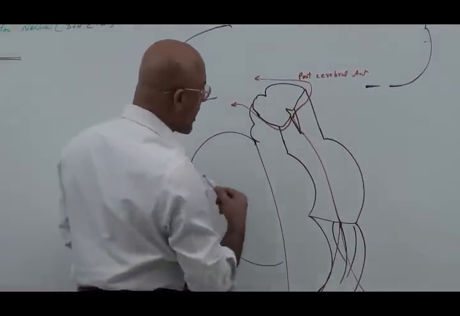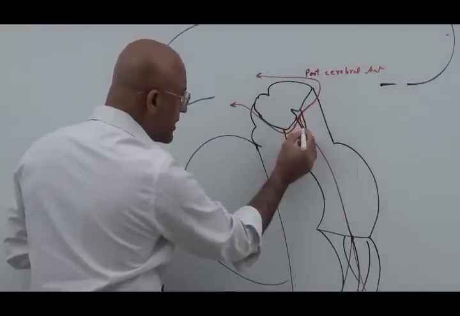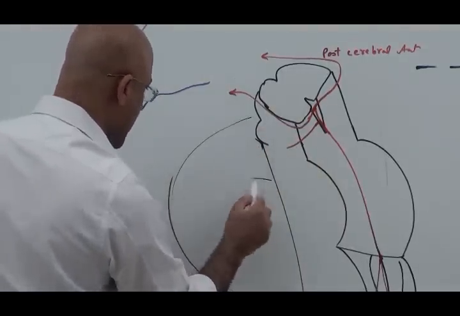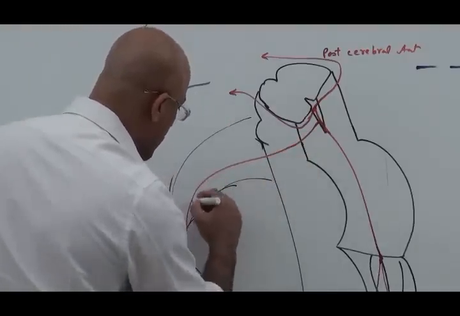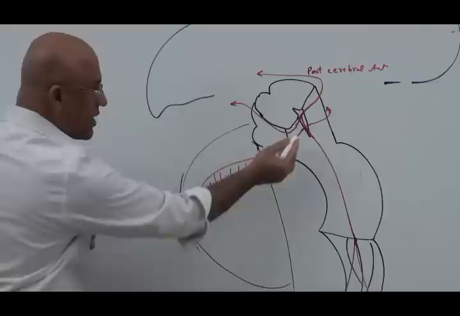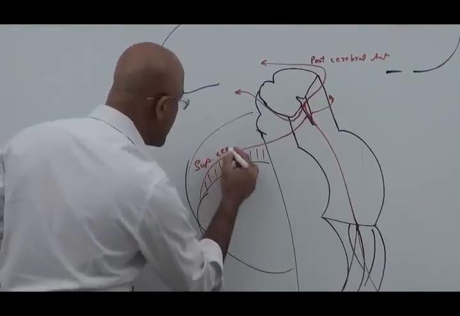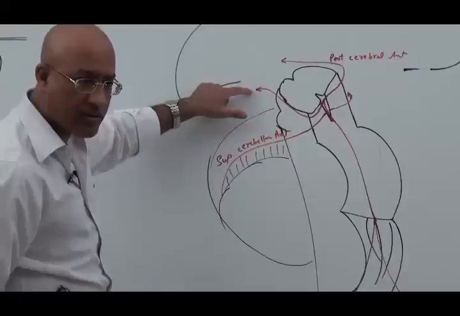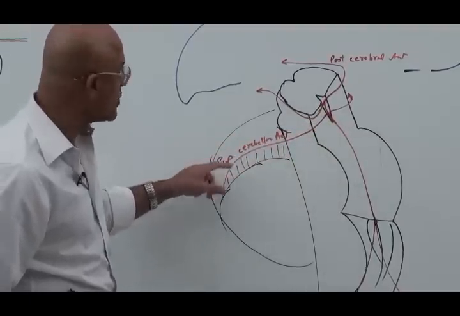Then, actually on the way, it also gives a branch before dividing terminally into these two. This branch here is going at the top of the, let me draw it more clearly. This is the cerebellum, right side of the cerebellum and left. There's a branch from here which is coming at the top of the cerebellum. What is this branch? And of course there's one branch going on the other side also. What is this branch? Superior cerebellar artery. What is this? Superior cerebellar artery. Now, these are two very important arteries, posterior cerebral arteries, which are the terminal branches of the basilar artery, and before that it gives off the superior cerebellar artery on the right as well as on the left.